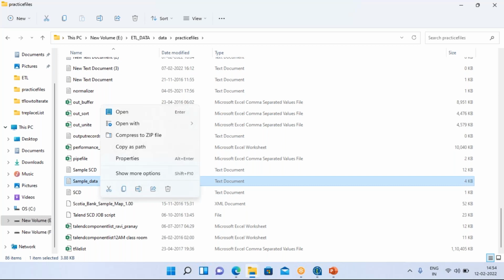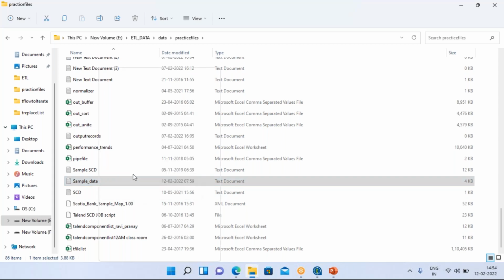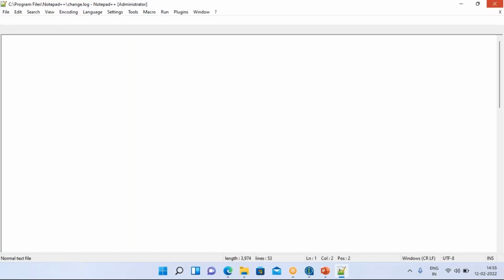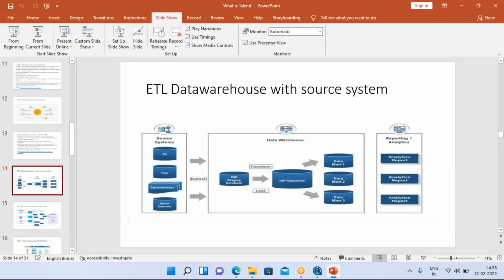I'll open it in Notepad++, then it's very easy to see. Nothing to worry. Once you cover testing and come to development, I will explain very clearly what you are trying to do.